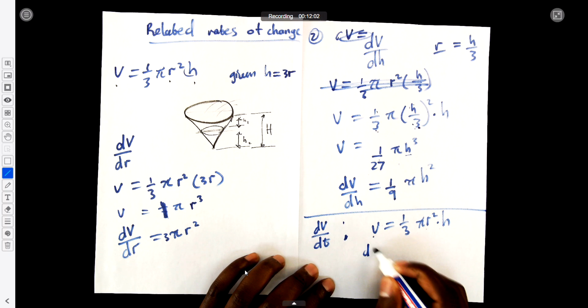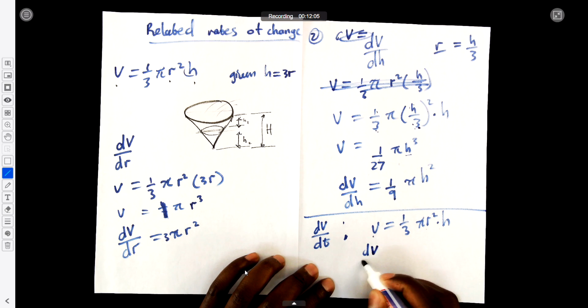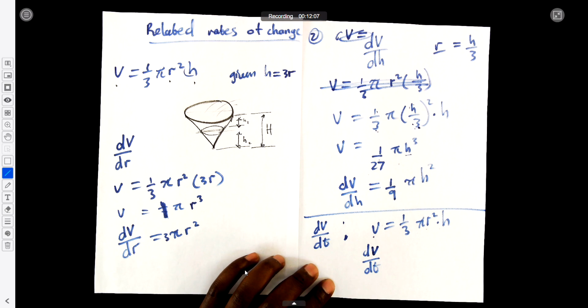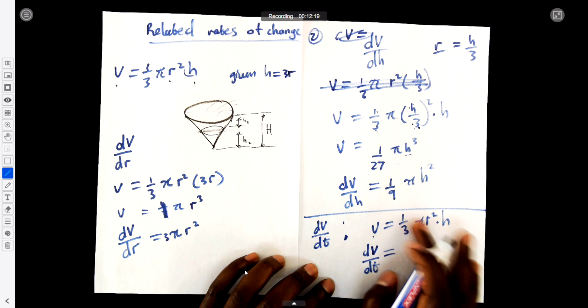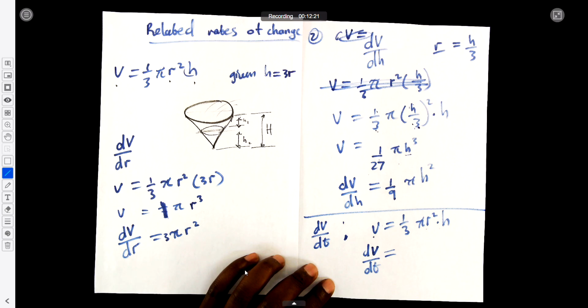If the volume changes, let's say per second or per minute, what is happening to the radius in terms of time? What is happening to the height in terms of time? So they have to change too, because volume is dependent on both variables. So 1 over 3 and pi are constants, but these are functions of time. I know you're used to x and y in implicit differentiation, but here we have the same. So this is a product of two functions.